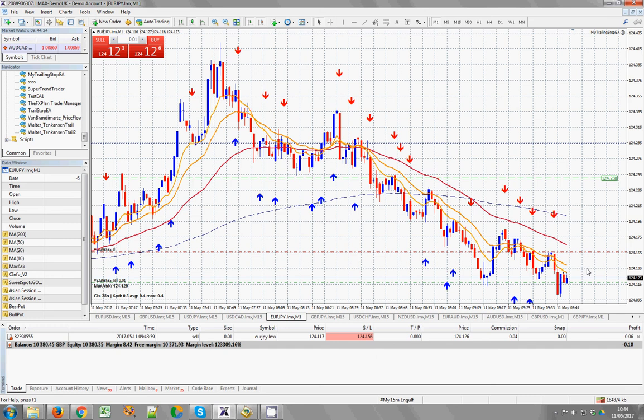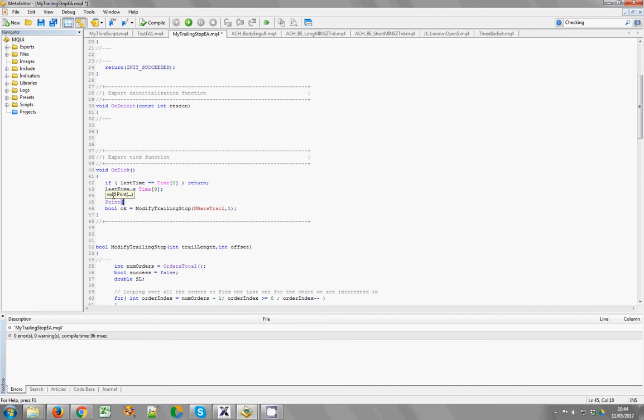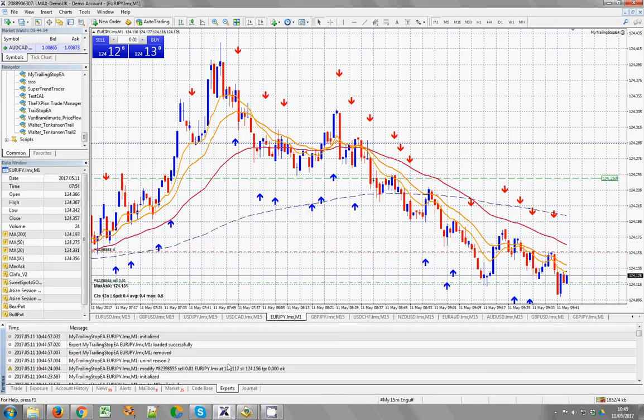Now you can't actually see any difference, but the truth is that we're only calling that function once per bar, which is so loading a lot less. If you really want to know, you can put a little print statement here, just say you're in on tick, and that will prove to you that it's only calling this once. By the way, I haven't mentioned print statements. If you do something like that, it comes out under the Experts tab. So you should see, if you watch, there's the we're in on tick.